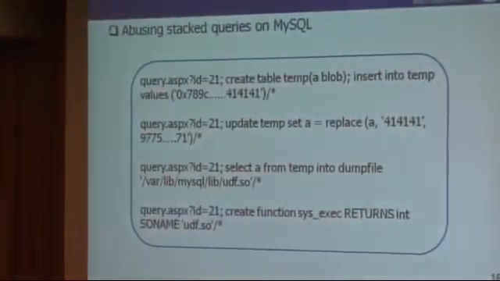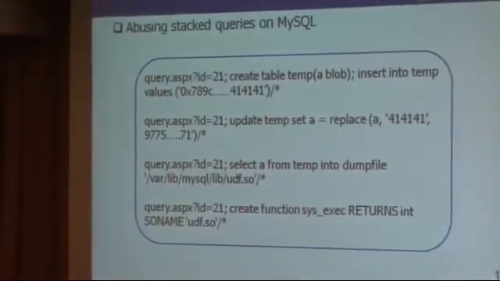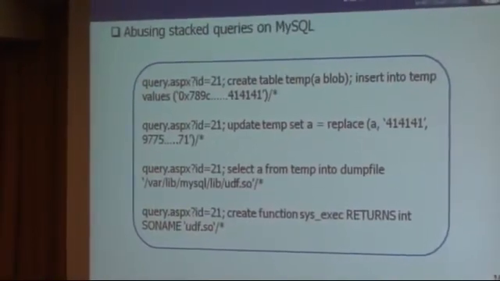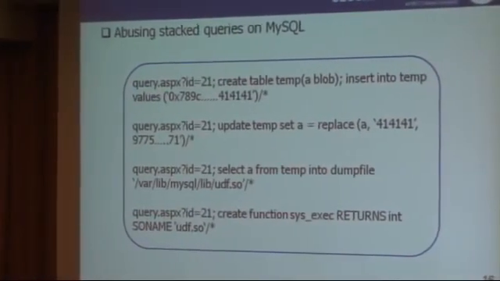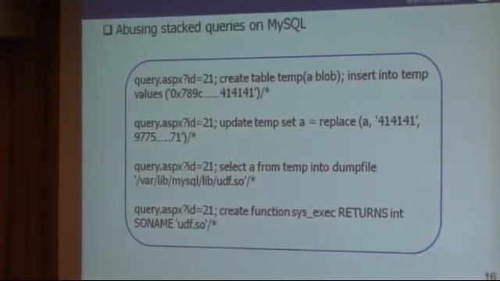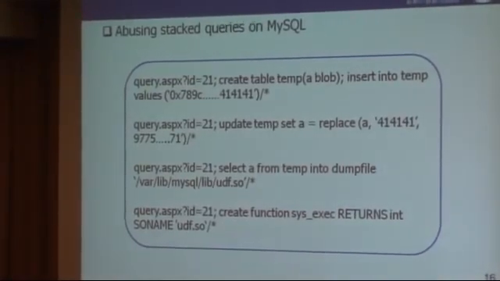So here is an example. I give an example on MySQL, as this is what we're going to focus on today. This only works when you attack an ASP.NET application where stacked query is enabled. You can see that the semicolon is where you start a new statement. On the first line, this is where you create the table, called temps, with type blob, so you're going to upload an exe file into it. You can simply use an insert statement to inject your arbitrary file.